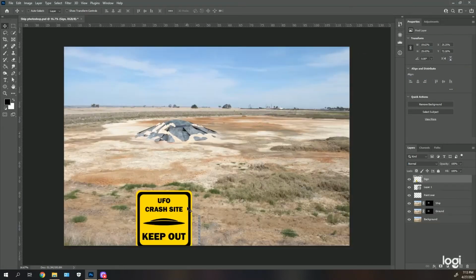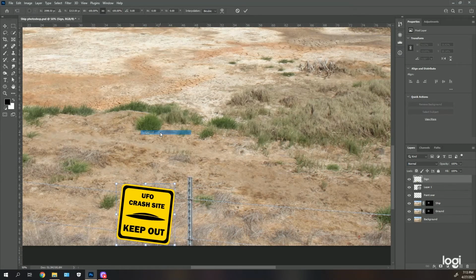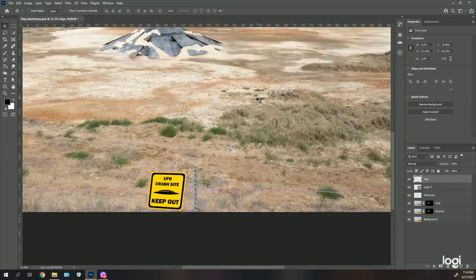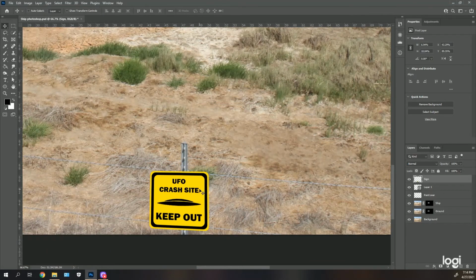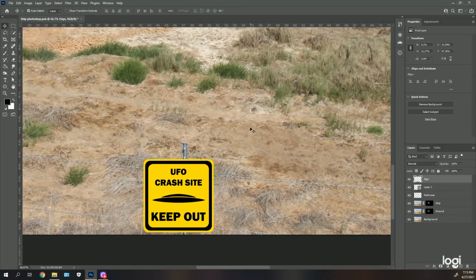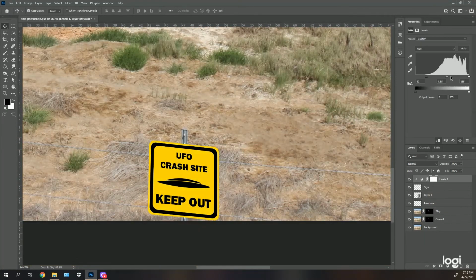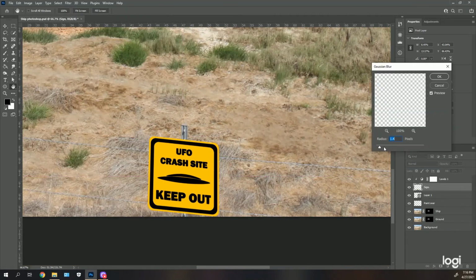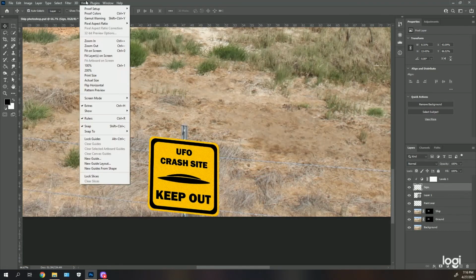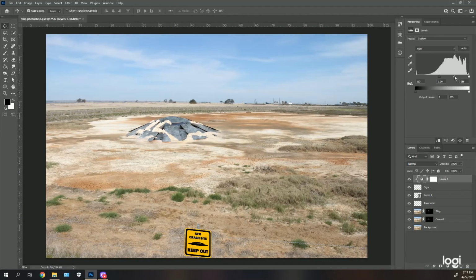Once my sign was done, I brought it into my scene and I put it on the fence. To make it blend in with the rest of the image, I made a levels layer to tone down the black a bit. Afterwards, I tried to Gaussian blur the sign, but it blew out all of my lines. The yellow was too solid, and there were no pixels for it to blur. So I made some noise on the sign to give it something to work with, reran the Gaussian blur, and added more noise on top of that to match the photograph.